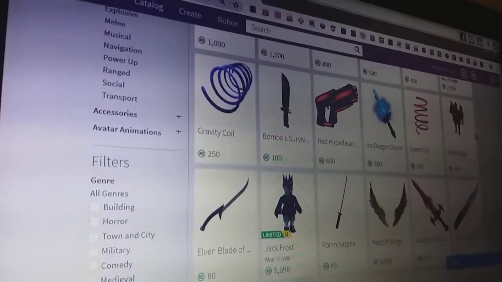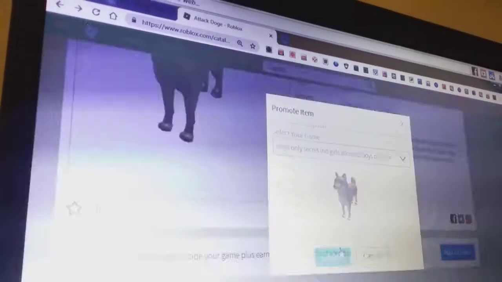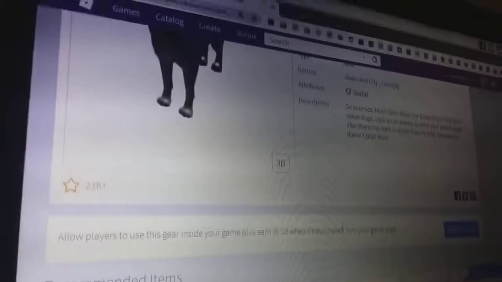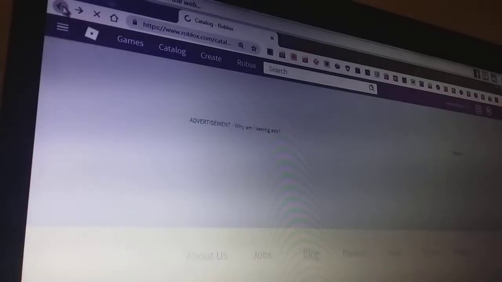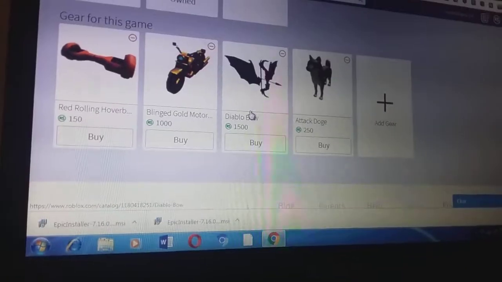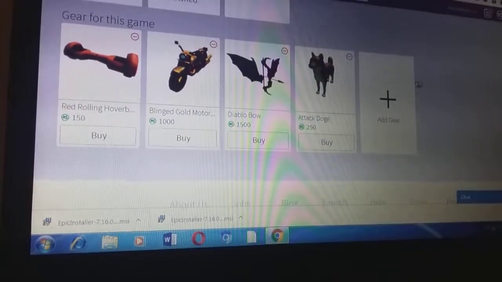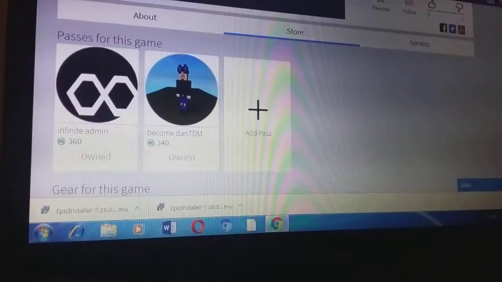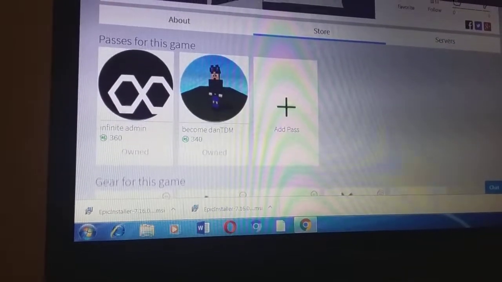I'm gonna make more. So this is the attack dodge. I have to add it because I'm gonna show you. So look how many gears we added. If you wanna remove your gear, you press this one, delete an item. So look, we made it.